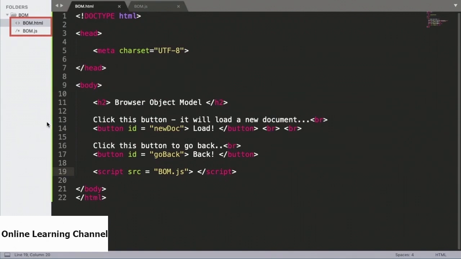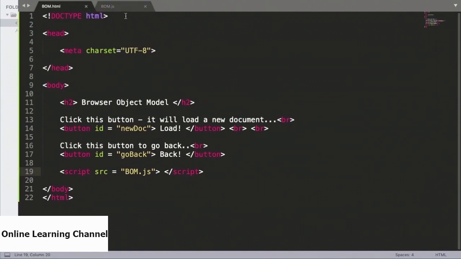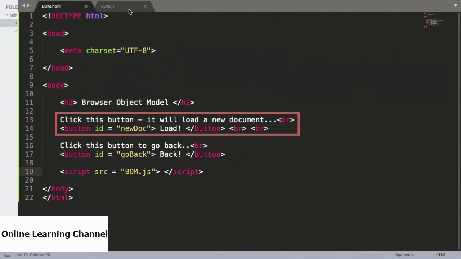So you see here that we have an HTML as well as a JS file as usual. And in the HTML, we have a button with the ID of new doc, and we will configure this in such a manner that when a user clicks on it, they will be navigated to a different page. Since that navigation is only possible from the browser, we will need to interact with the browser in order to tell it which page to navigate to.